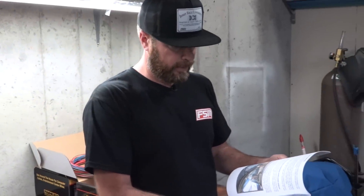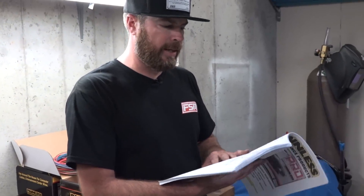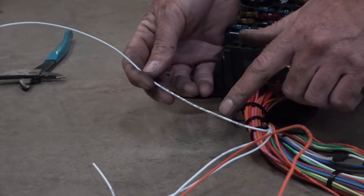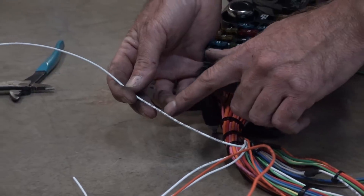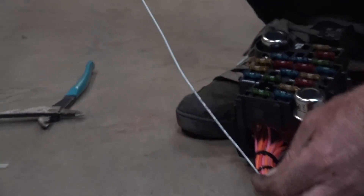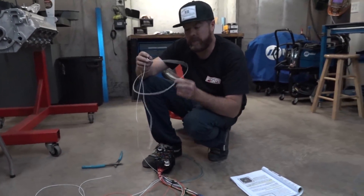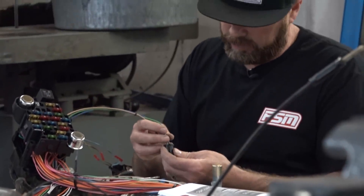Pre-installation guidelines: before moving your new harness into your vehicle, it's a good exercise to lay the entire harness out on the ground and look over the individual sections. Wire index, page 124. Do not skip these pre-installation tips. Everything you need to know is right on the wire — 'courtesy light, passenger side door jam switch.' So now that I know this goes to the passenger side door jam, I know I need to route this with the rest of the wires for the gauge cluster. In we go — we now have our very first aftermarket connection for the fire chicken.